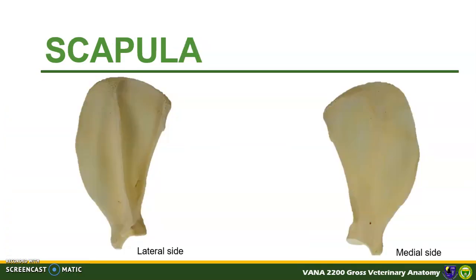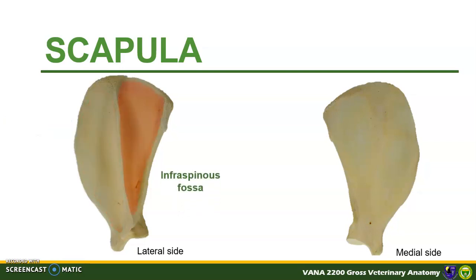The scapula is a flat triangular bone of the shoulder joint. The scapular spine is a long projection dividing the scapula's lateral surface into two fossae. The supraspinous fossa is the area cranial to the scapular spine for the attachment of the supraspinatus muscle, and the infraspinous fossa, which is the area caudal to the scapular spine, for the attachment of the infraspinatus muscle. The expanded distal end of the scapular spine is called acromion.